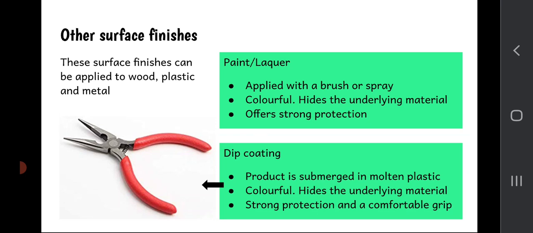I'd also like to talk about dip coating. Dip coating is when the product is submerged in usually molten plastic, although you can get dip coating in tins as well. You literally dip the product into the melted plastic, and as you pull it out the plastic cools and hardens and grips onto the underlying object. You can see the photograph of the pliers there - those red rubbery grips have been dip coated. It can be really colorful and totally hides the underlying material, but it does give strong protection and makes for a really comfortable rubbery grip as well.